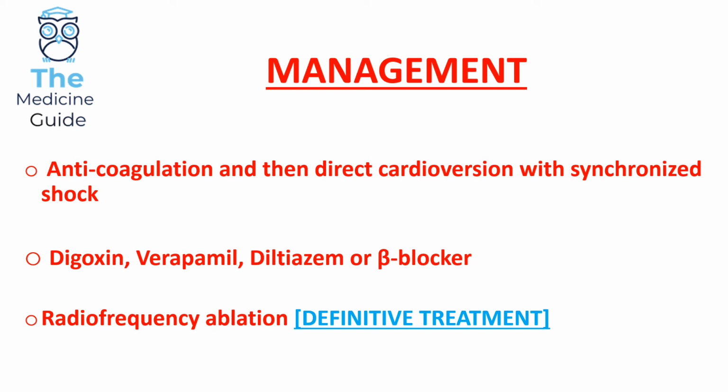The definitive treatment of atrial flutter is to offer radiofrequency ablation. We can also offer radiofrequency ablation in patients where cardioversion has been unsuccessful or if the atrial flutter is still recurrent. This is important to be aware of and to be familiar with, but I would say interpreting the ECG of a patient presenting with atrial flutter and being able to identify the type of AV block is more high yield in medical school final exams.